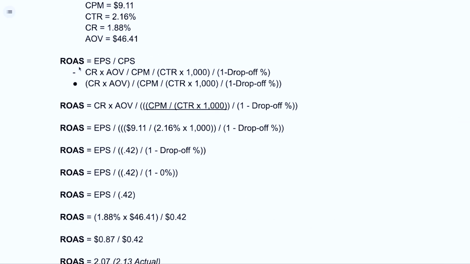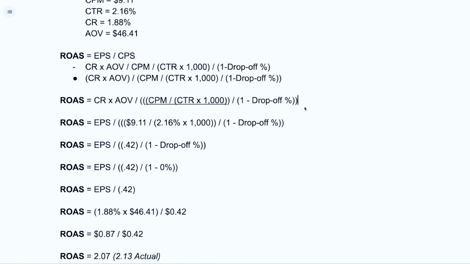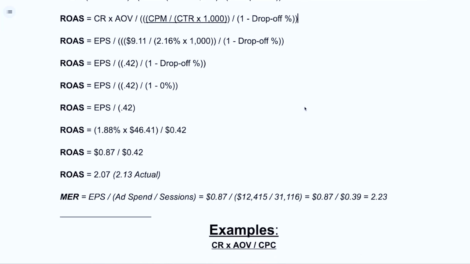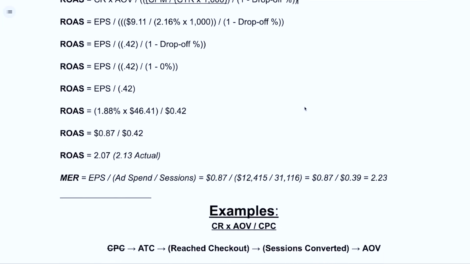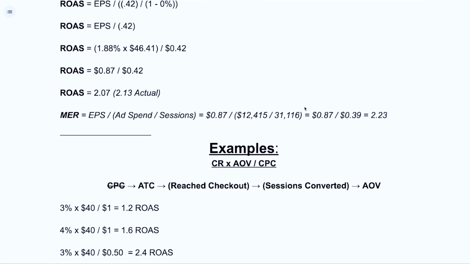So first, this whole formula up here, this is just for your understanding. Whenever I'm looking at somebody's store, I'm never doing this in my head. I'm never doing 1 minus a drop off percentage. I'm never like what's his name from The Hangover. It was a spoof on the Rain Man movie, when he's counting cards and there's all the numbers floating around his head. Alan, that's his name. I'm never doing that.